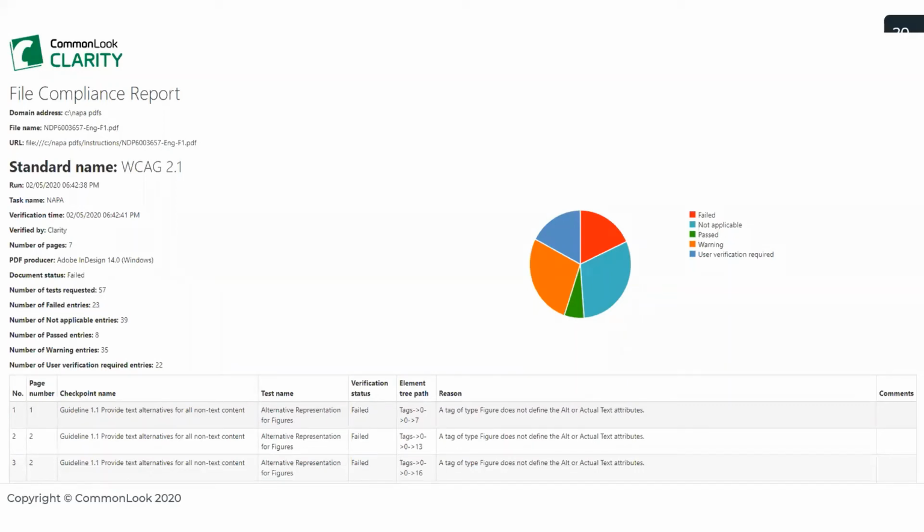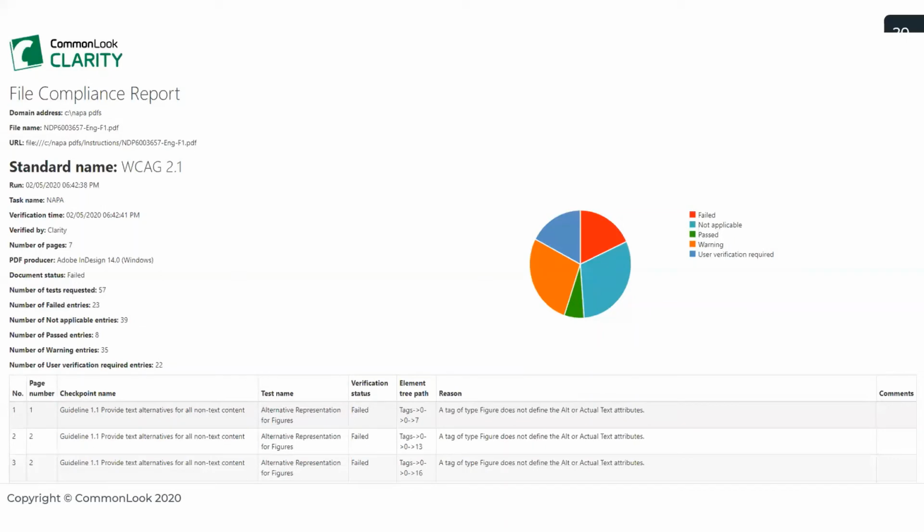And Common Look Clarity also offers flexibility in how it's licensed. It comes both as a cloud solution, which anyone in the organization can run scans on at any time, and in what I'll call Clarity as a service. With the service option, we run the scans for you on a regularly scheduled cycle of your choosing, and then you can log in and slice and dice that data any way you want, as often as you like, and share it with whoever you like.